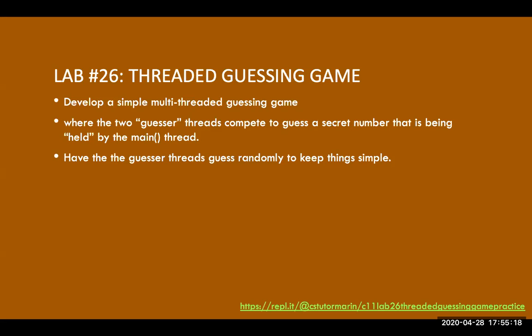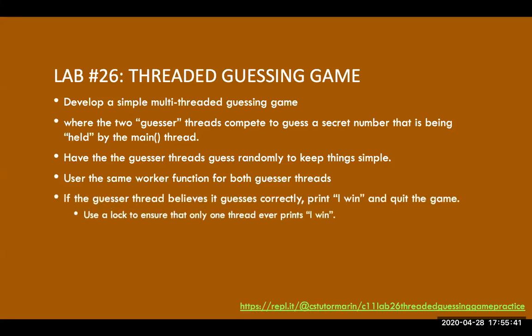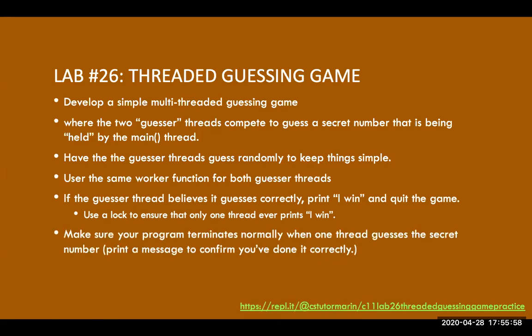So the guesser threads are going to keep guessing randomly and keep comparing to the secret number to see if they win. And the worker function that guesses the correct number first is going to try to basically grab the golden ring. It's going to try to set the winning ID to itself. Say, oh, I won the game, or I picked the number first, right? And then the other guesser threads have to actually quit the game if they realize that some other thread wins, right? So we're going to need to be locking a mutex, checking to see who the winner is, or if there's no winner at every iteration inside of these worker functions, okay?